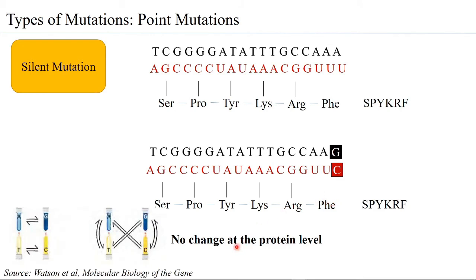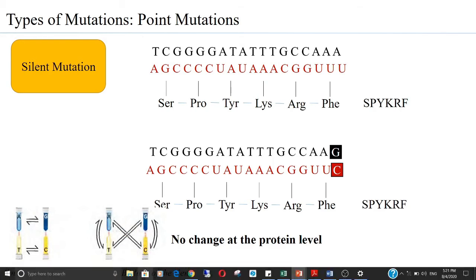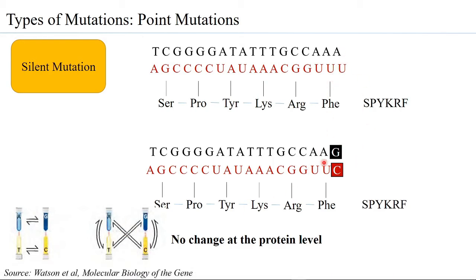Okay, one more fact before we go beyond this: suppose you have a base substitution such that a purine is substituted by another purine, then that is called a transition. But say a purine is substituted by a pyrimidine, then that kind of alteration is called a transversion. So point mutations can either be transitions or transversions. Here, A getting substituted by G is an example of transition, but you can also have A getting substituted by C.